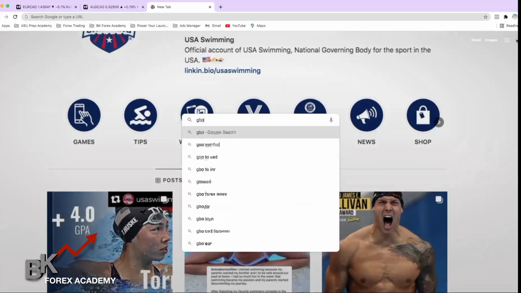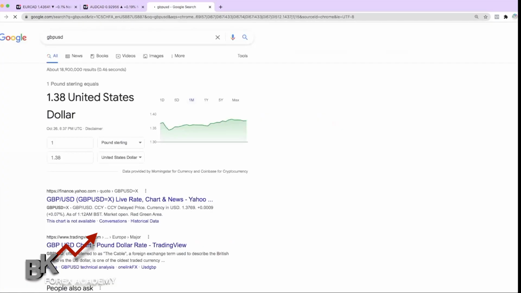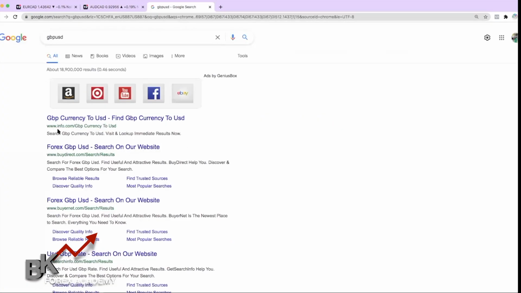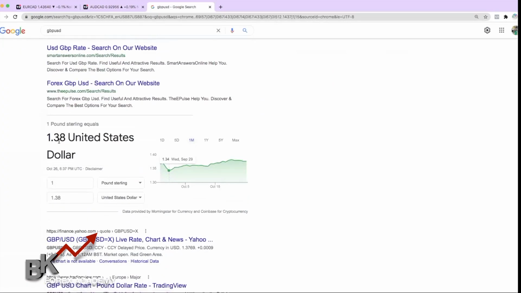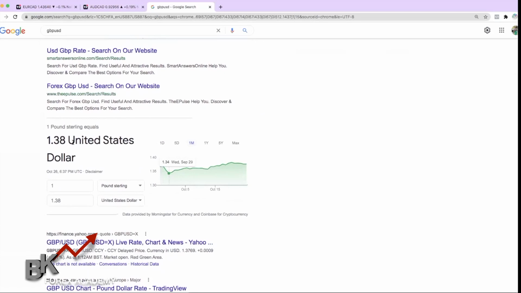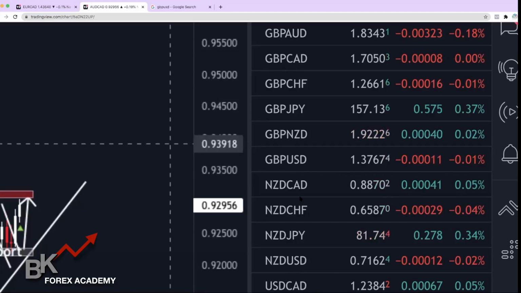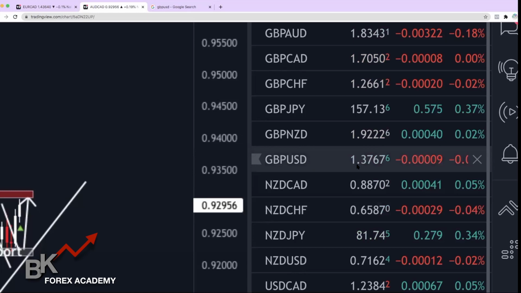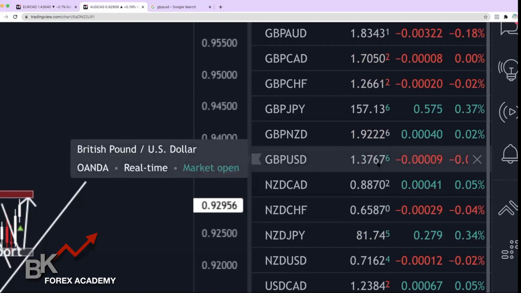GBP USD. A quick Google search and it'll say it is at $1.38 United States cents, right? So if we go back, GBP USD 1.37, but if you look at this fourth digit here and you round it up, it's considered 1.38. Okay, that's how we're trading. That's how we make money. We rely on the market going up and down, and the way we trade depends on how we make that money and how much money we make.